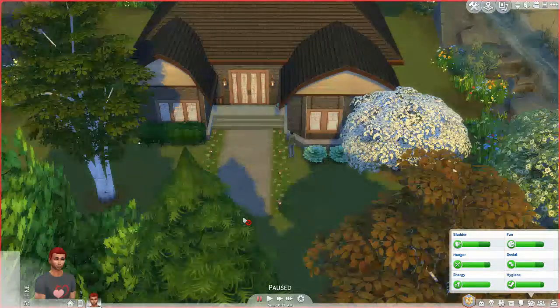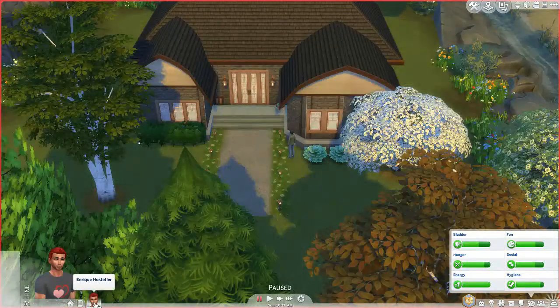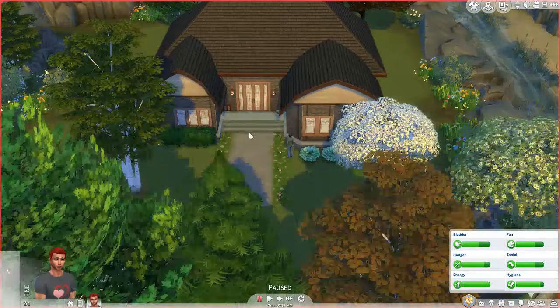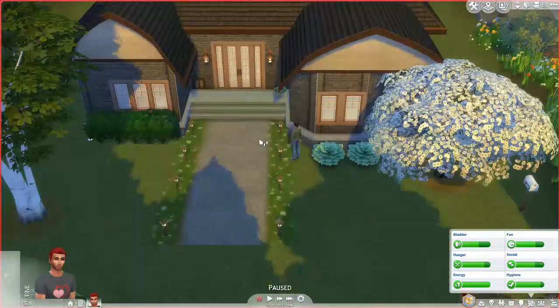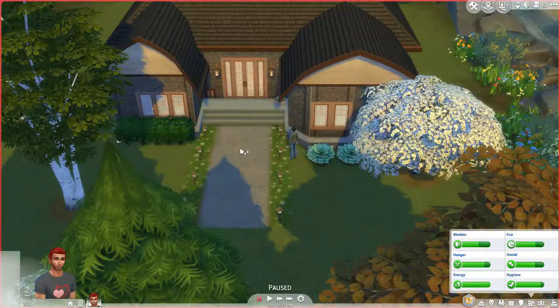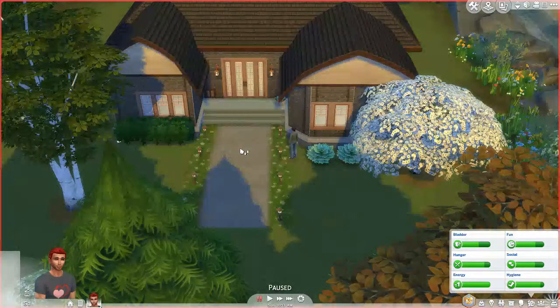But yeah, the backstory here is this is Enrique, and Enrique Hostletter was from a well-to-do family. A mom, a dad, a sister, and they lived in Brindleton Bay. I believe that's what this is called. I'm still not sure. Anyway, they lived there, and while he was out hanging out with some of his friends, the mom was making a cake, and she fell asleep, and the whole house caught on fire, and they all perished in the fire.